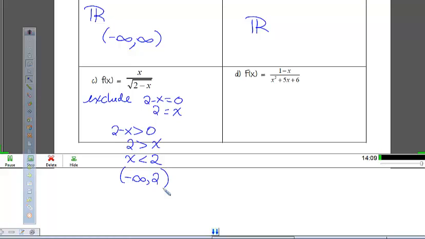On this one, you want to do infinity? No, because we just said that it had to be less than 2. Okay, anything larger than 2 is going to cause what's beneath the radical to be negative, and that would be a problem.